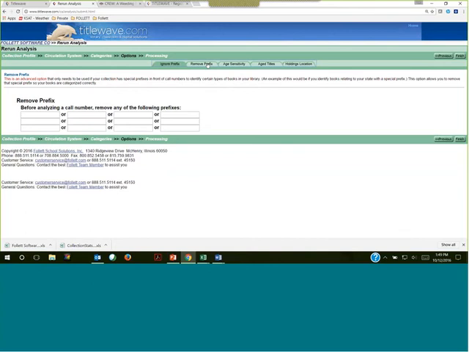You can also remove a prefix. Maybe you have genreified your library, and so you have pulled your 796s from the Dewey area, and you've decided to give them a prefix of SPO for sports.